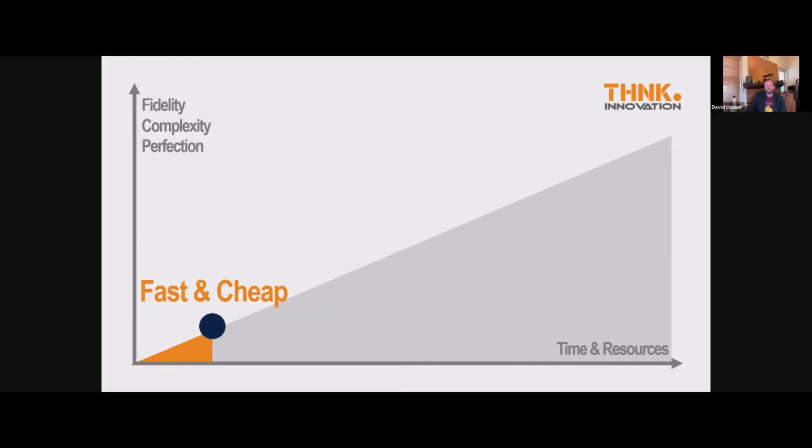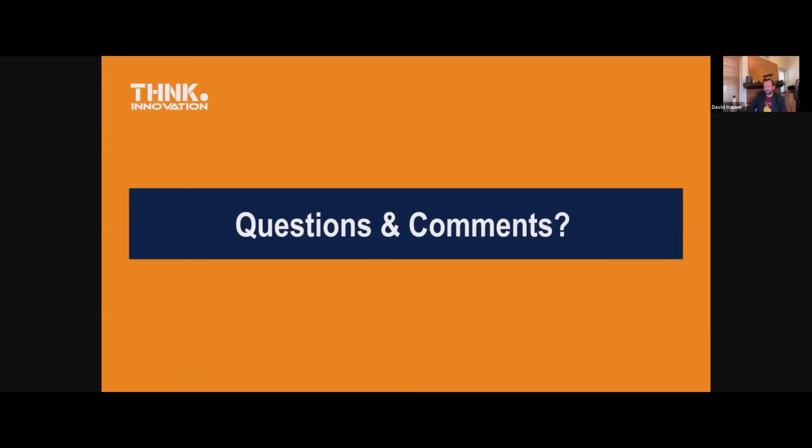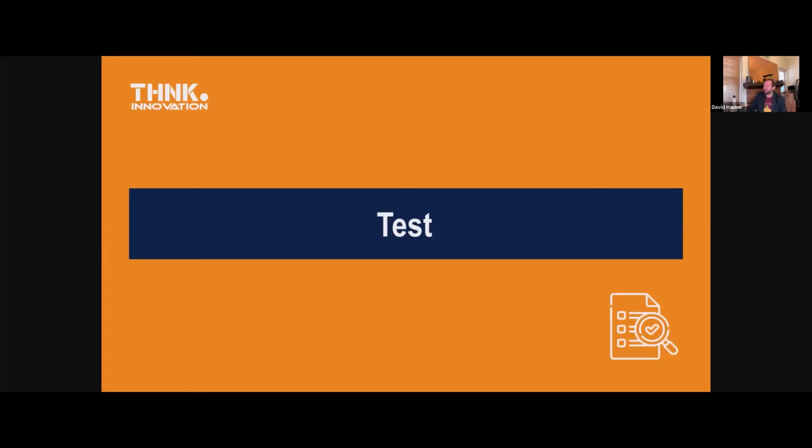Cool. So first prototypes, fast and cheap. The faster we can test, the faster we learn. It can be as simple as a sketch to get started with. For physical prototypes, cardboard is working well, is used a lot in building physical prototypes in the early stage. I'm running a little bit slow, so I will leave the question comment sections out here. We move on to tests, and we will get to questions later on in about 5 to 10 minutes time.